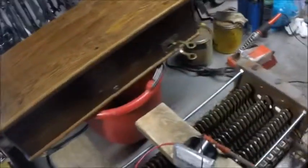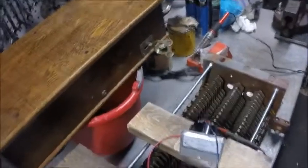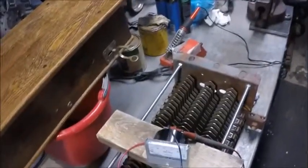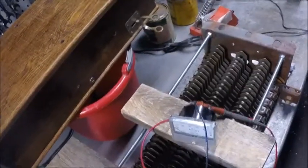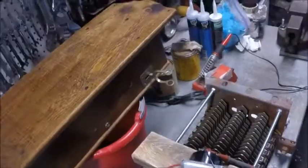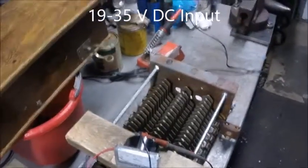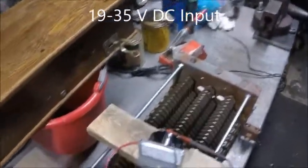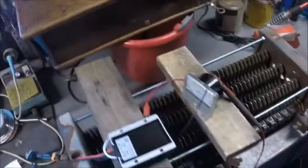That is a review of this Uxcel DC-DC converter from Amazon. It's a buck converter, not a boost converter, so you can only put in 24 volts and output 12 volts — you can't boost from 12 to 24. It's 30 amp rated on the output, and I believe the input voltage range is somewhere around 20-something to 36 volts if I remember right. And that's all.